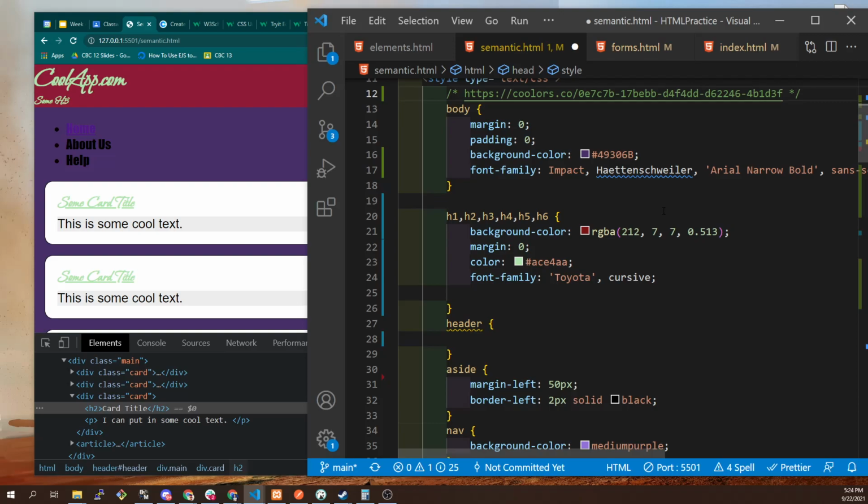But I guess what I don't understand is how do they choose this stuff? Like, what's the difference between RGBA 212, 7, 7 versus RGBA 213, 6, 6, or why does there seem to be infinite customization? Are we expected to know and remember all of this stuff?